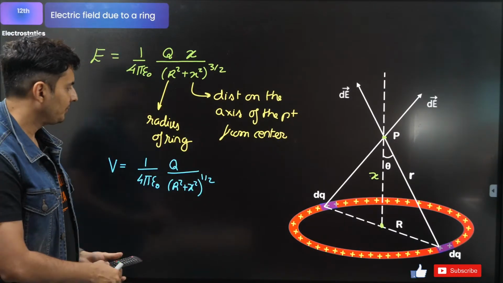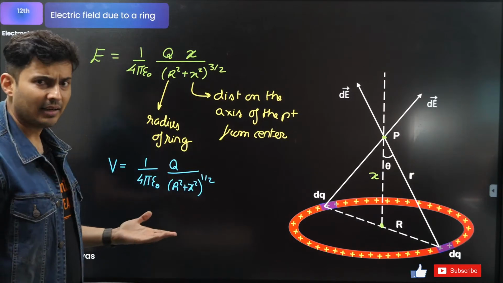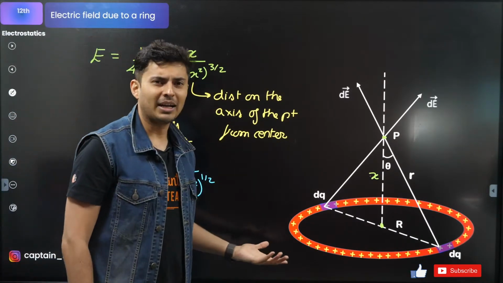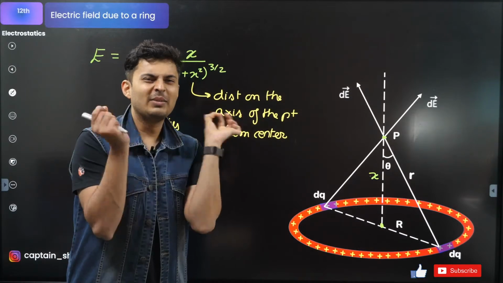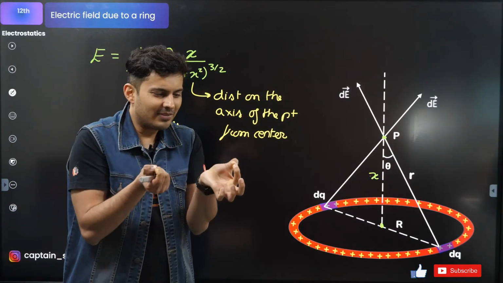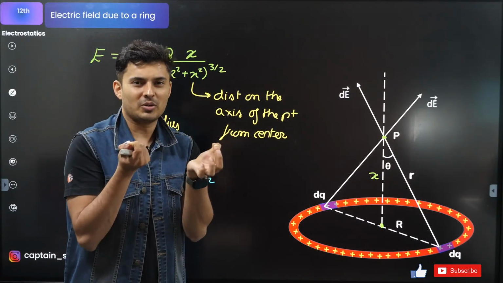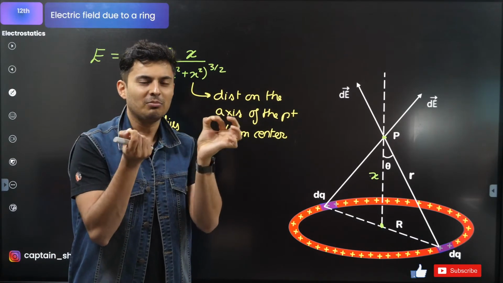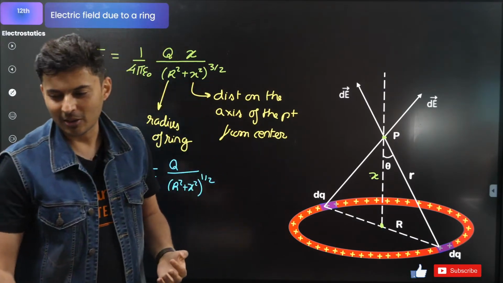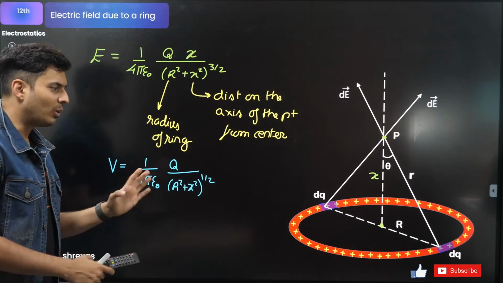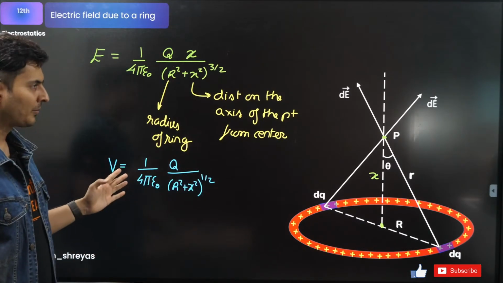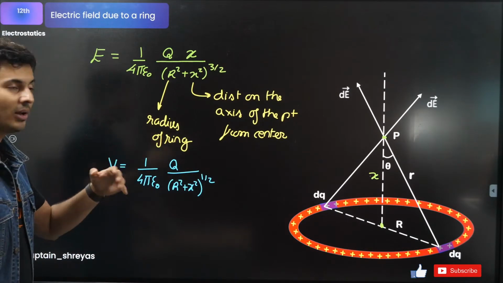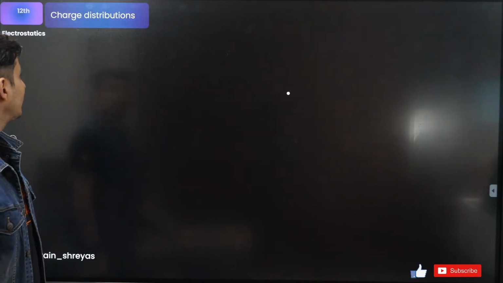Very important. Is that ring a conducting ring or an insulating ring? It doesn't matter because it's a thin ring. Even if it's a conductor, the surface and the bulk are very close to each other. It's like a line charge. So it doesn't matter whether it's a conducting or a non-conducting ring, Ashrita. Both formulas are the same. The formulas differ only for spheres. We'll come to that as well.